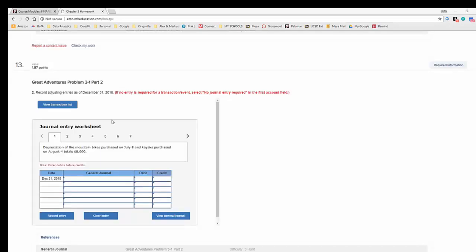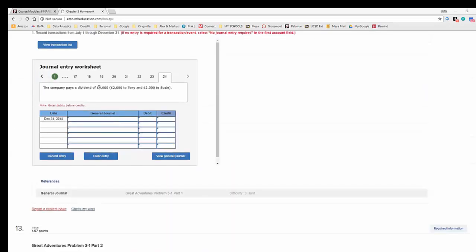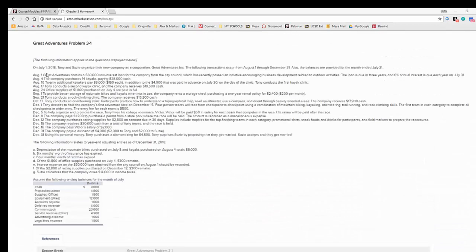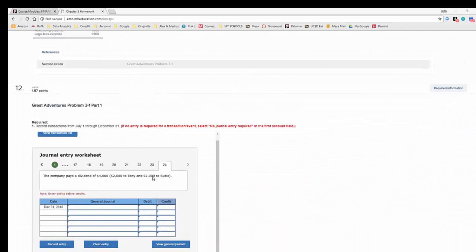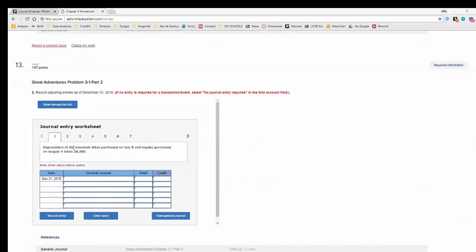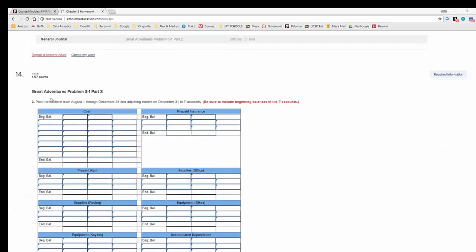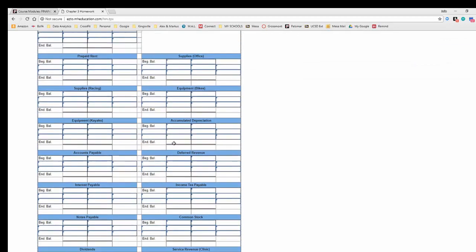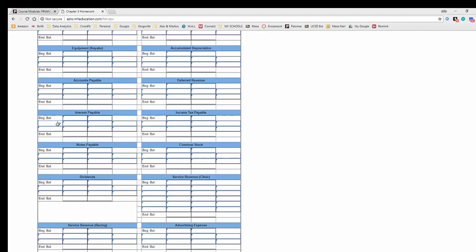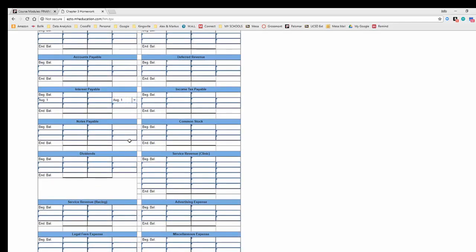So up top, this is where I did all of my general journals, which were basically August 1st through December 31st. Then I make my adjusting entries down over here, and then finally, as I post either my general journal or my adjusting entries, I'm going to go ahead and put my balances in here, and this would be a date field right here. So whatever my date is, I'm not saying that's the right date, and put the amount in here. If you have a credit entry, you'll put the amount here with the credit date over here. Okay, so that's how that one works.